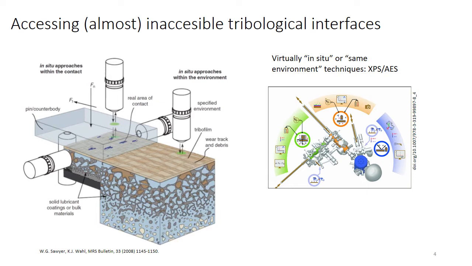This is not really in situ measurement since the sample should be transferred, but this can be done without taking the sample to the atmosphere, so the tribological surfaces can be conserved without oxidation, without contact with water and oxygen from the atmosphere. However, this technique doesn't allow to measure the processes really on the site and during the experiment.